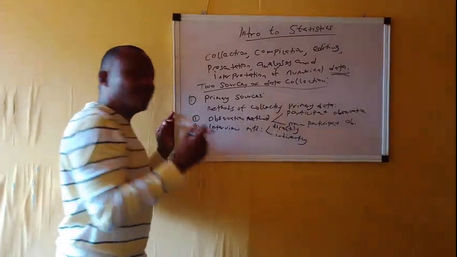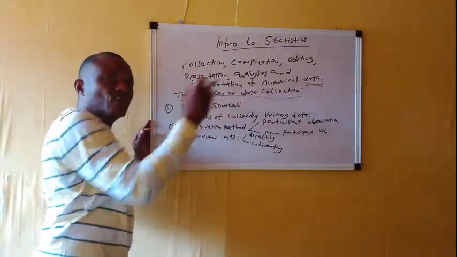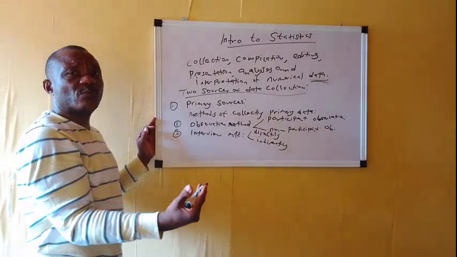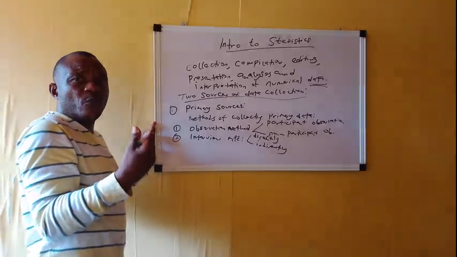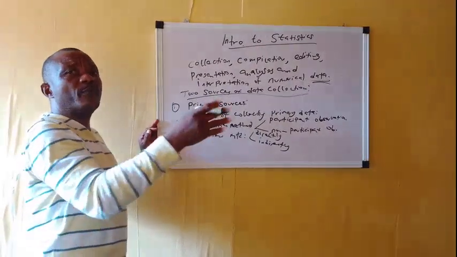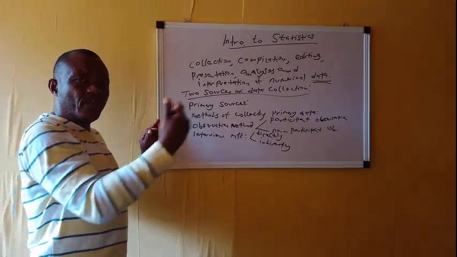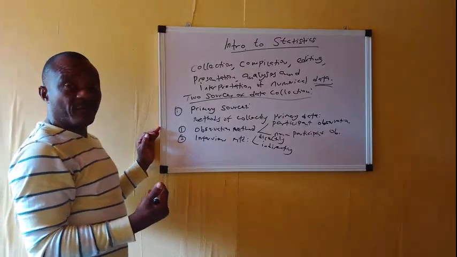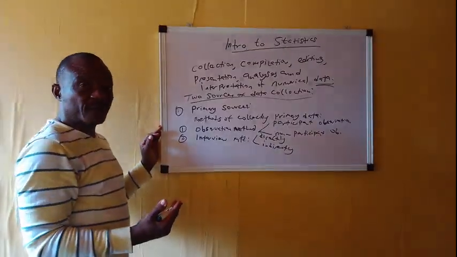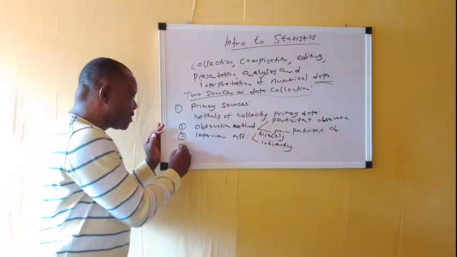When it is directly, the researcher or the statistician goes to the person one-on-one and discusses with the person. But if it is indirectly, it can make use of phone call or any other means of communication. But still, it will get whatever data that he needs from the person involved or the organization involved. Then we can also use the survey method.